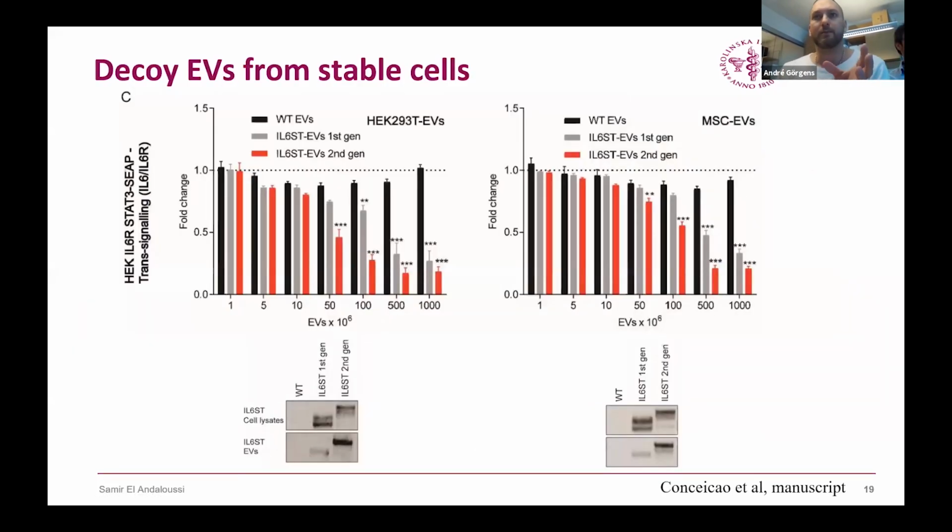So this was transient transfections, but you know that transient transfection can also be carryover from transfection reagent in different contexts. So we wanted to make stable cell lines. This is work that was done in Oxford with Mariana Conchizao, where she generated 2 stable cell lines, HEK293T and MSC. And then we took EVs and did the very same dose response experiments. As you can see, similar to the first one, the second generation EVs are better than the first generation, which are the simple transmembrane domain. And the same thing in both MSCs and HEK. And when you look at the Western blots down here, you also see that we get more of these receptors when they have the dimerization domains there into the vesicles.